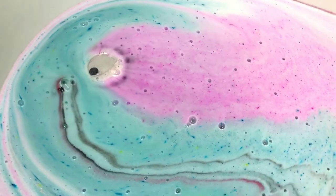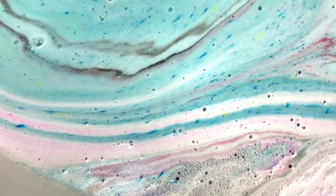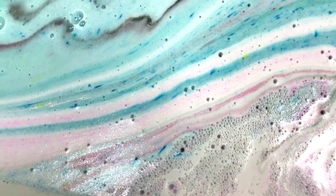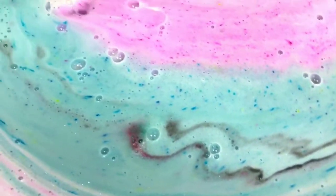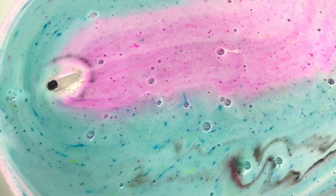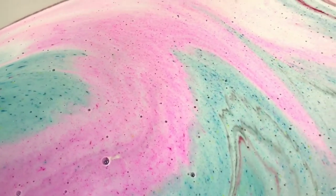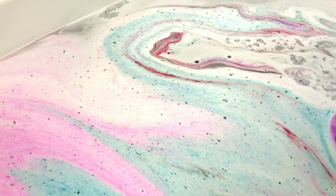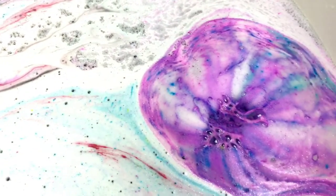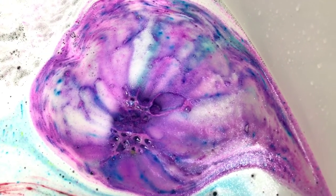Look at all that foam — it is so thick — and all that shimmer down there, wow! It's just like the shimmer on the snowflake, and all the little different color specks in the water, so pretty. Oh, hold the phone — let's go over here. Look at the ribbons of red over here, and look at that — that is what Frosty's head turned into. Isn't that gorgeous? Look at that color!